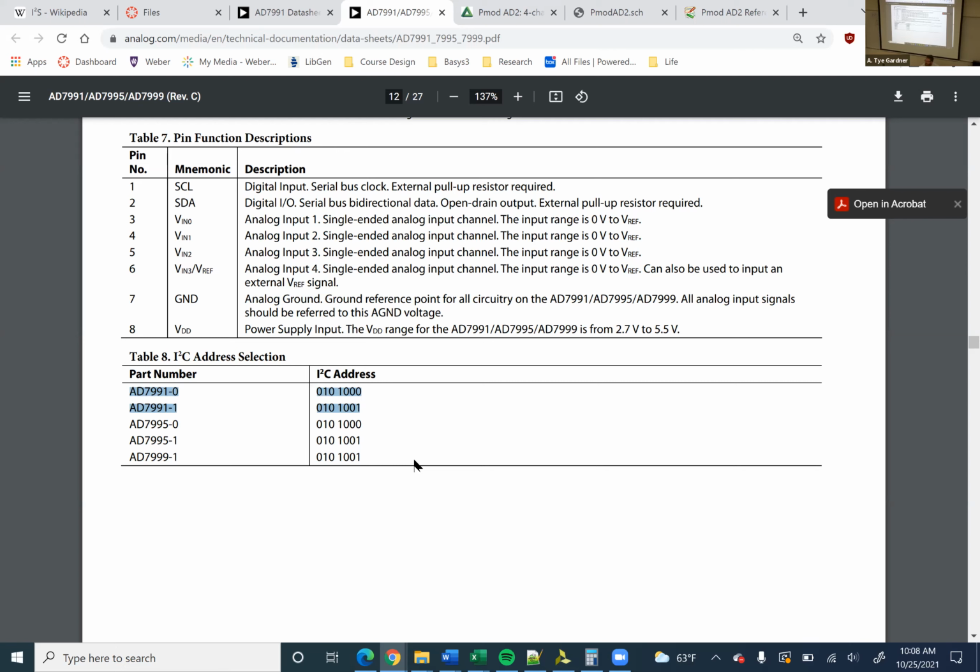A different way that these configuration, some of these won't have multiple part numbers. What they'll do instead is add extra pins that are address configuration pins, where you either pull them up or pull them down, right? 1 or 0, and that will configure what its address is. That's another kind of common option. So this one, I don't remember what part number you'll get. And I think there's a couple that actually have a different -1 or -0. So you actually have to look at your part and see if you have a -1 or a -0 to determine which one of these is your address, right?